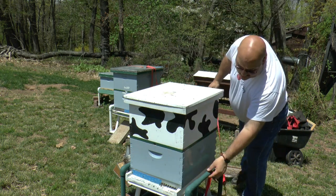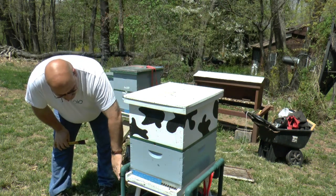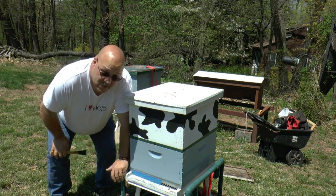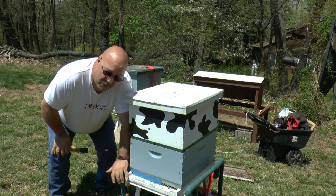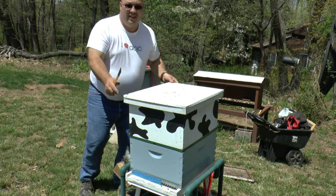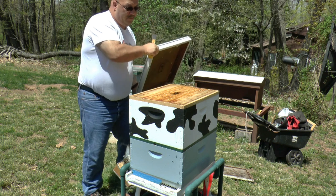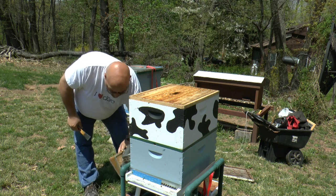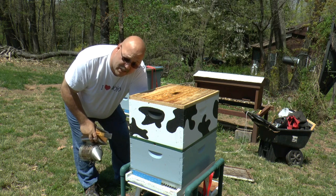While I'm taking the cover off, let me talk about these hive stands because I get questions about them. They're made out of PVC — this one happens to be painted, some of it is natural. I know that PVC degrades; I've gotten that comment a lot. The fact of the matter is structurally it stays in place, but it becomes brittle. As long as you're not whacking it or hitting it, it should maintain its capability to hold these hives. The plans for these hive stands, if you're interested, are on www.bkcorner.org.